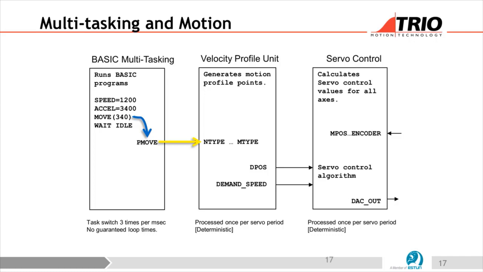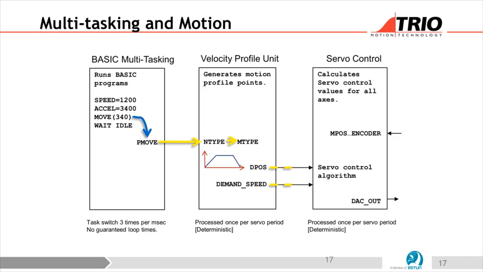And the move goes across there, first into something called the next move buffer. And then if the main move buffer is available, it'll just go straight into there, and then it starts to run. So this bit here, this velocity profile unit, is the bit that does the actual motion. And then the servo control part of it that we've been looking at tuning, that takes these millisecond by millisecond, a new demand position goes into here and is used to control the actual position of the motor. And that's basically the sequence.